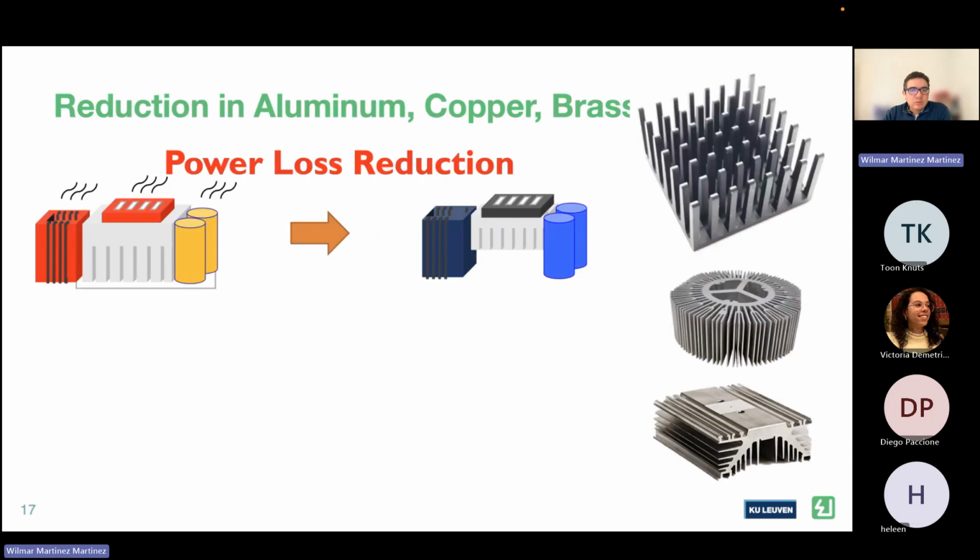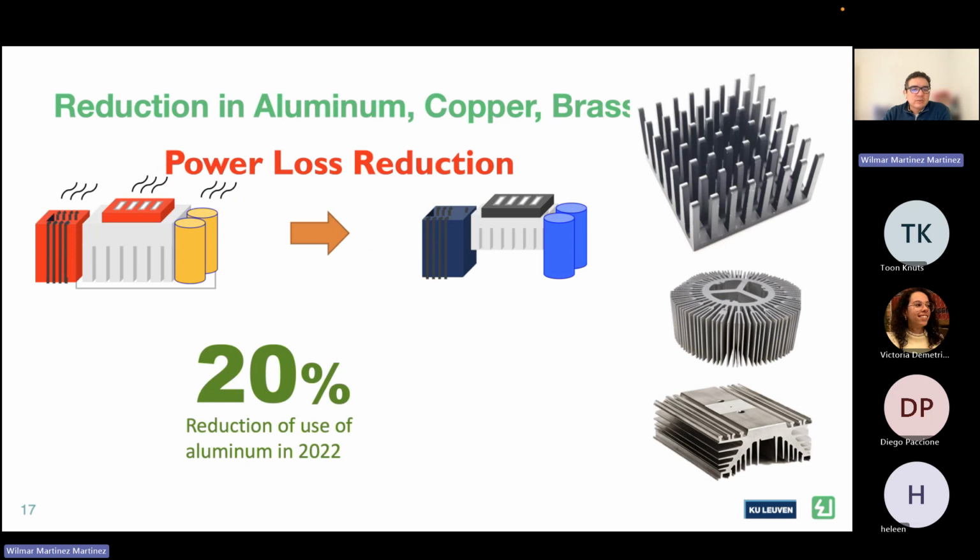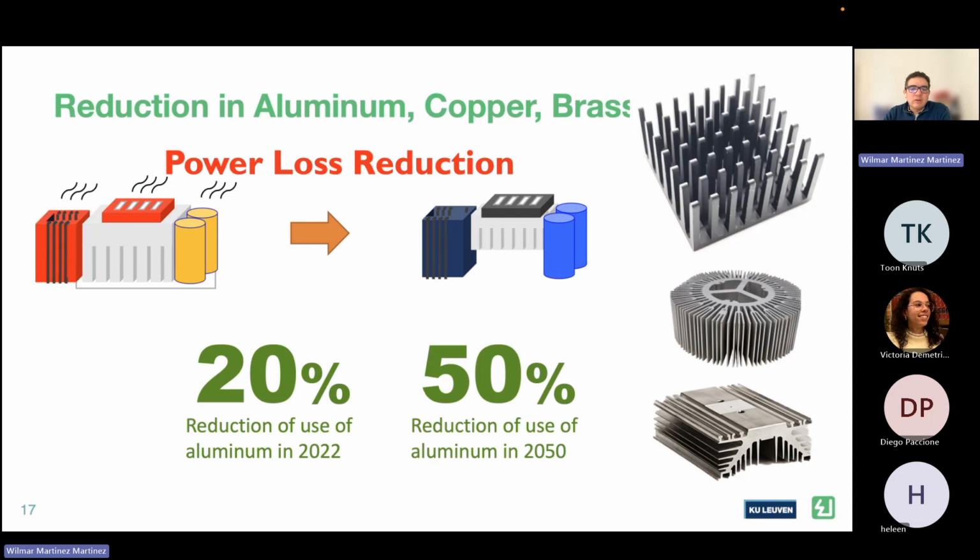And it's not only about money, it's also about materials. Like if you check a 20% reduction of aluminum, or 50% reduction of aluminum, or it could be the same in copper or steel, or iron for magnetic components. We can also do that in terms of better use of materials. So that's the motivation, so to say, that if we do a better charging infrastructure, taking into account efficiency and high efficiency in particular, that will be actually good for our system.